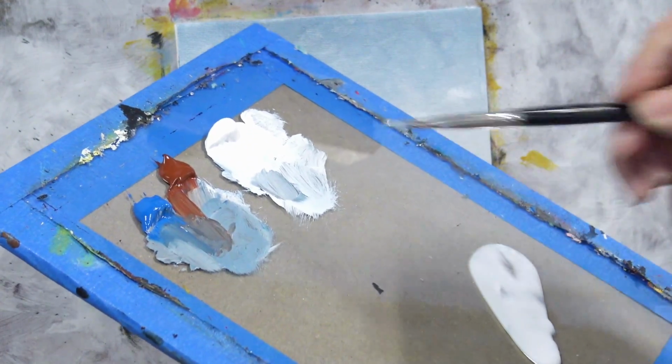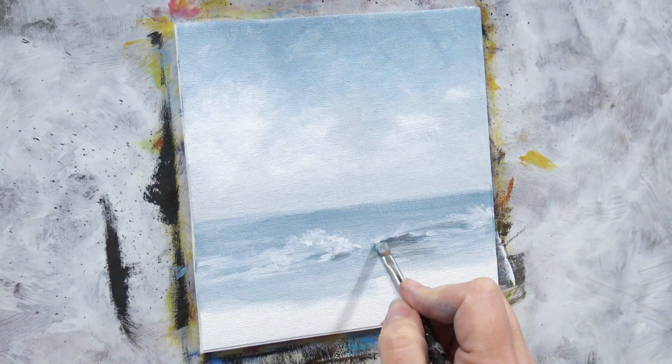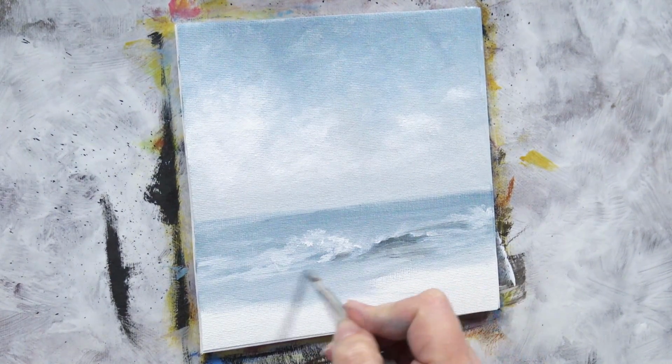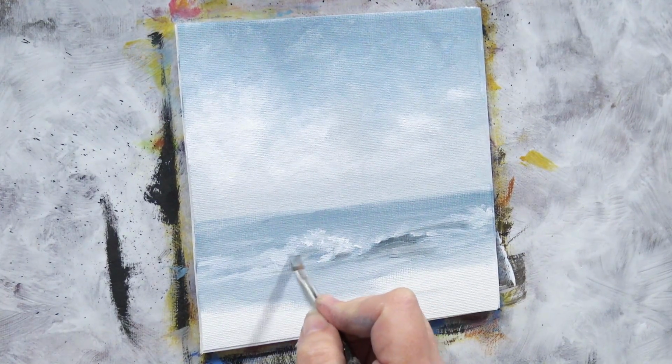Lightening it up just a little bit. There. That was much easier. Just wasn't quite so dark.